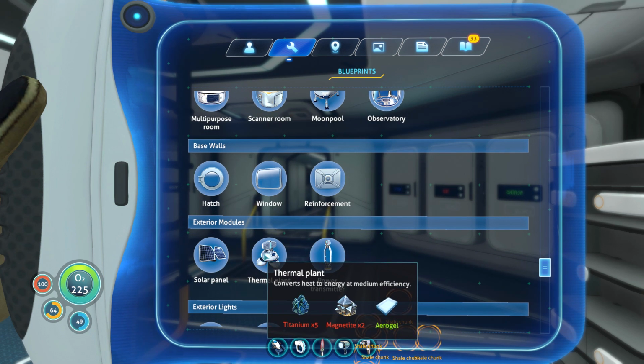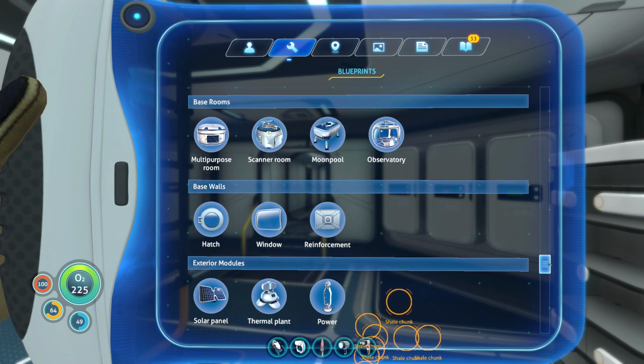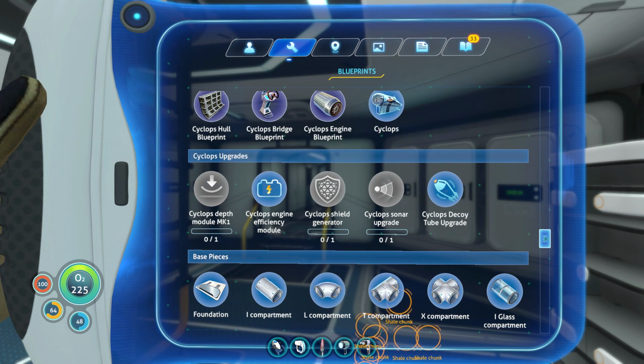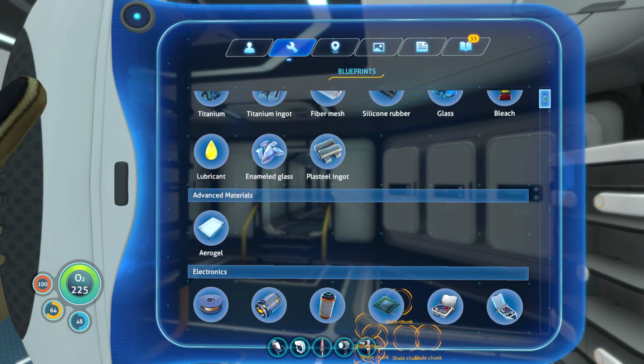This will make a thermal plant. My question is, can I connect the thermal plant to my base? That's the main issue for me. I want to be able to connect it here so that the heat comes over here. Oh, Jesus.